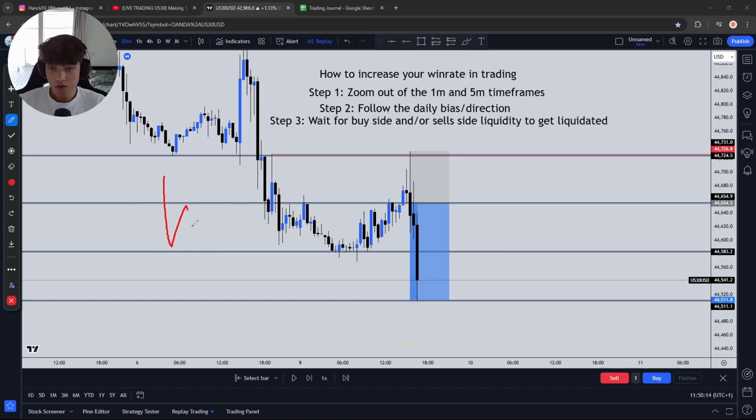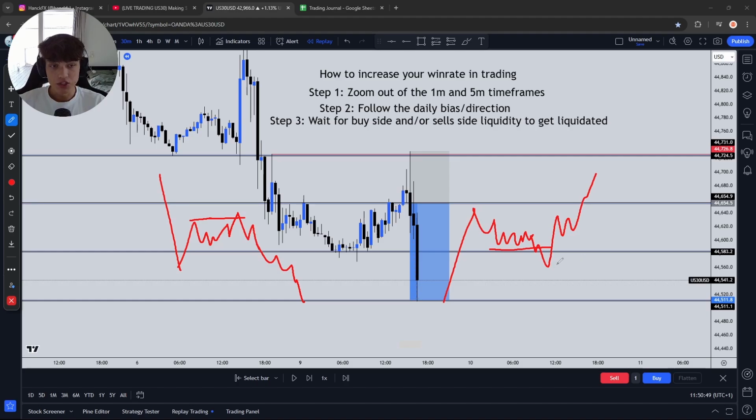So when we are in an overall bearish trend, right, this is the move, this is the retracement. So now we wait for the liquidity grab, and liquidity grabs typically happen in the daily direction. So we will want to see buy side liquidity get taken out just like that, right? Get ran right here. All these stops get ran and then continuing down. So if it's vice versa, if we're in a bullish trend, we would see that move continuing up, the bullish move, right? The retracement, wait for equal lows to get formed, to get printed, right? And we wait for sell side liquidity now to get ran, and then we get that initial move going up.